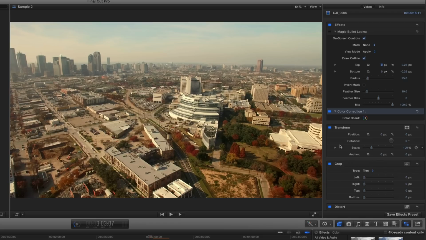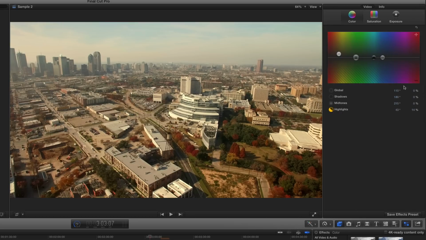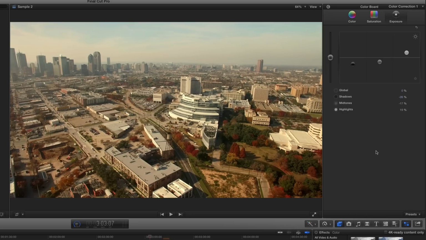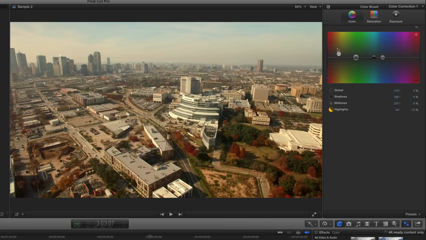The other thing I want to mention is it works the same if you're using Adobe Premiere, and a lot of people use Premiere. What you're going to do is use the three-way color corrector, and it works pretty much the same way. What you're going to do is first dial down the shadows, get those where you want them, then raise the highlights, and then adjust the midpoint last if necessary. And then what you want to do is boost the saturation. And then what I did is I actually used the color adjustments and brought the highlights over into kind of an orangish color, and that works pretty well for this scene. So that is basically color correction using log footage.